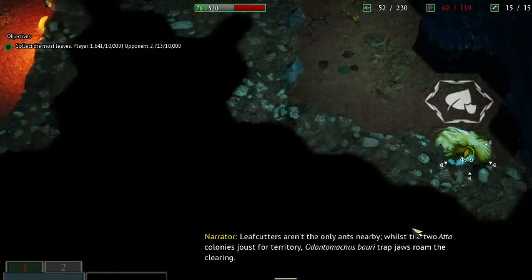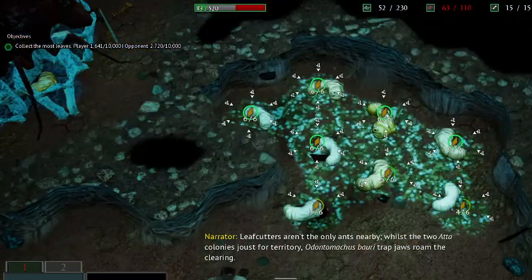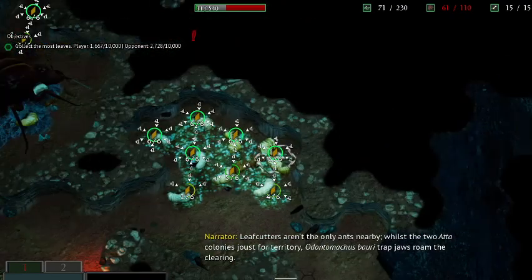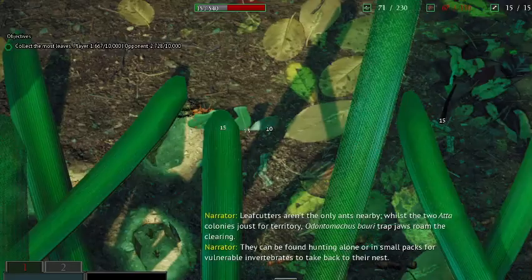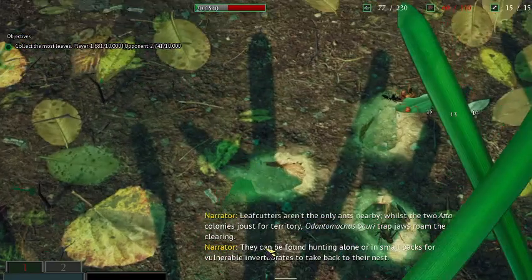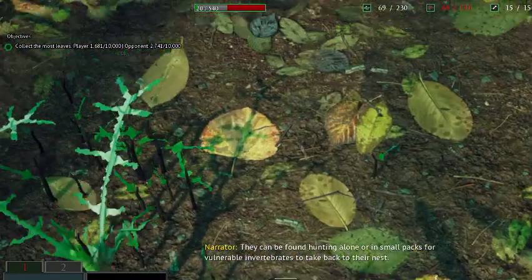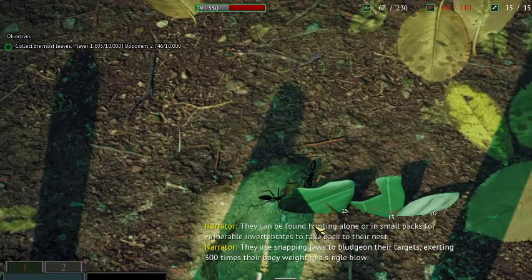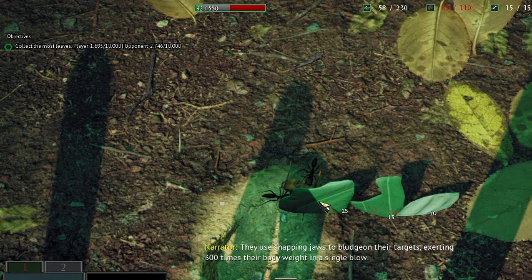Leafcutters aren't the only ants nearby. Whilst the two Atta colonies joust for territory, Odontomachus bauri trap-jaw ants roam the clearing. They can be found hunting alone or in small packs for vulnerable invertebrates to take back to their nest. They use snapping jaws to bludgeon their targets, exerting 300 times their body weight in a single blow.